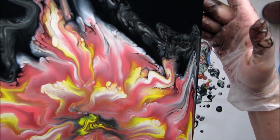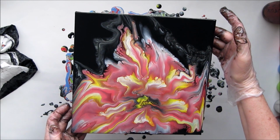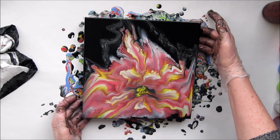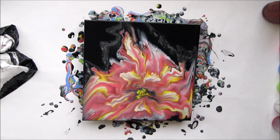Very, very happy with the way those colours have come out, and very glad that I did put that yellow in the middle after all. And got some lacing on there, as you would have seen, but not a great deal. And certainly, as I said, not the original picture that I intended, but still very happy with how it looks anyway.